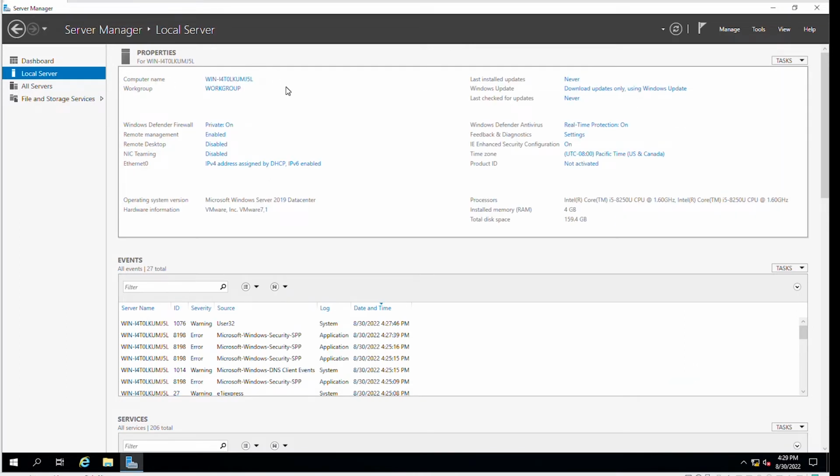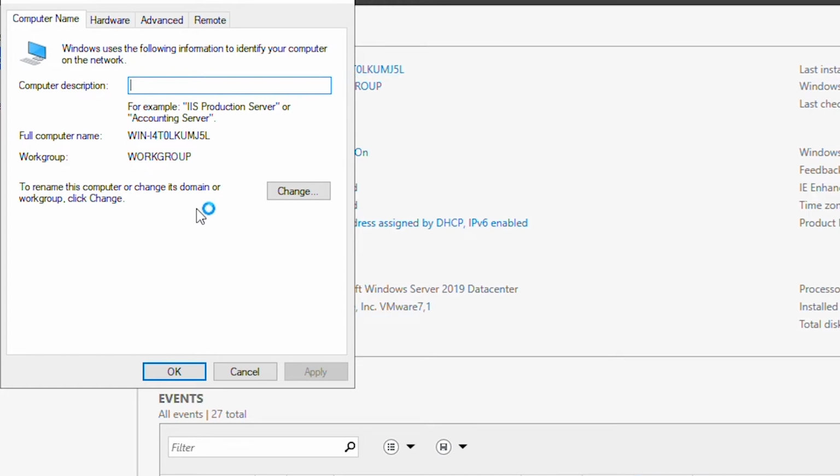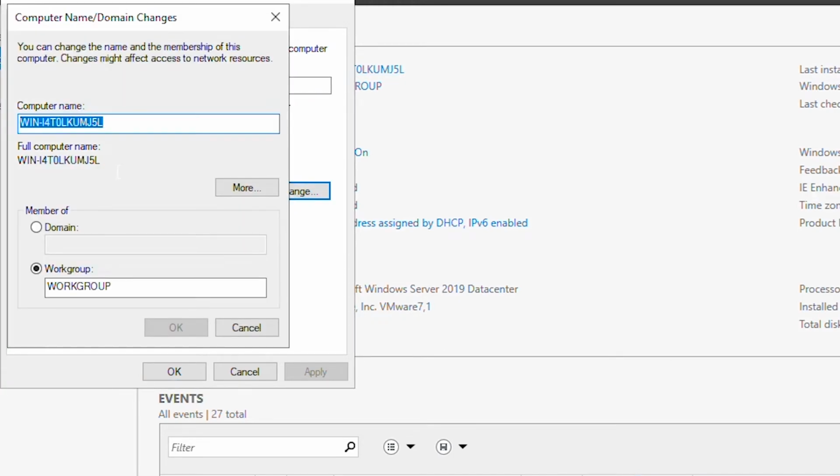Next, I will also rename this computer. So I click on the computer name and then go to Change and rename the computer and press OK.